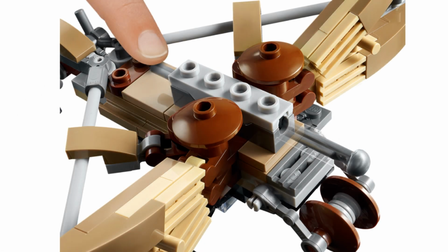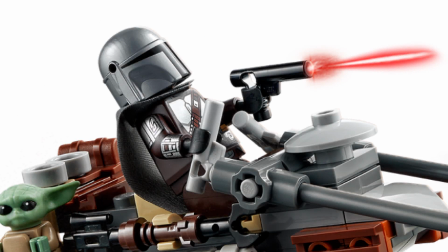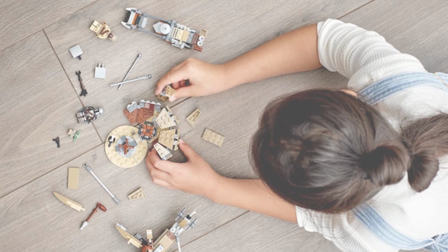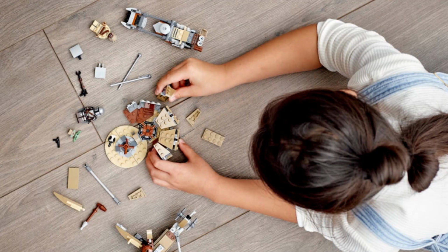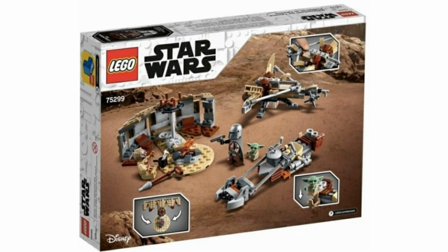You get the Mando and his speeder. The speeder looks amazing. I love it. It looks gorgeous. Obviously, the Baby Yoda pouch, that's adorable. No complaints there. Beskar Mando has arm printing. Again, no complaints there. The HUD looks pretty neat. I'm probably going to get 2 or 3 of these sets just because it's the only cool one, and you can make the full hut or something along those lines. I'm going to have 1 to keep sealed, 2 to open up, and it'll be fun. But I really like this set. Let me get that out of the way. It's awesome. Everything about it's cool.